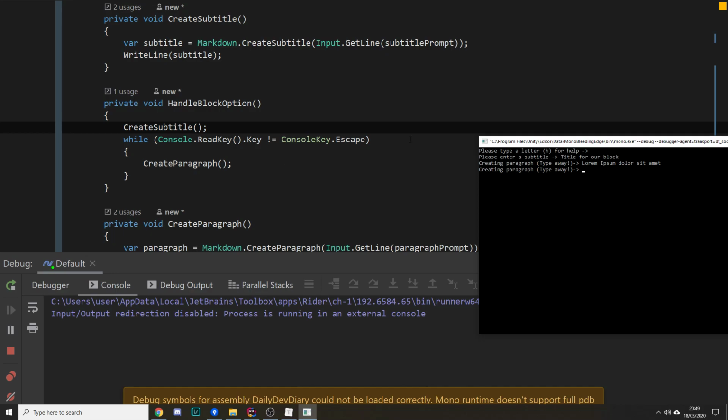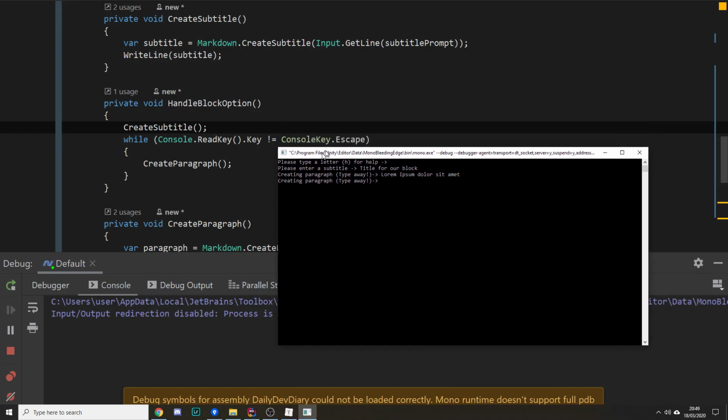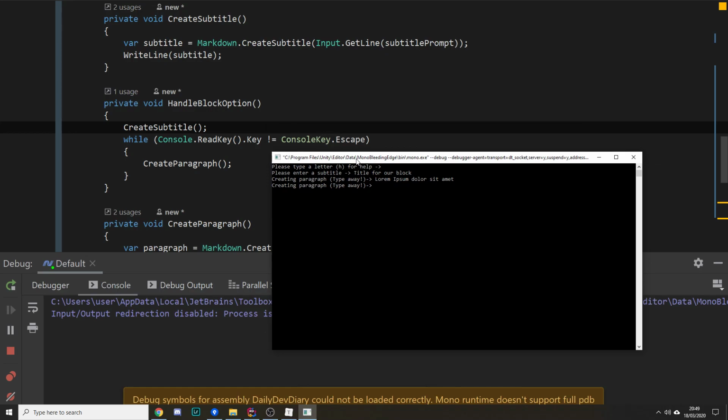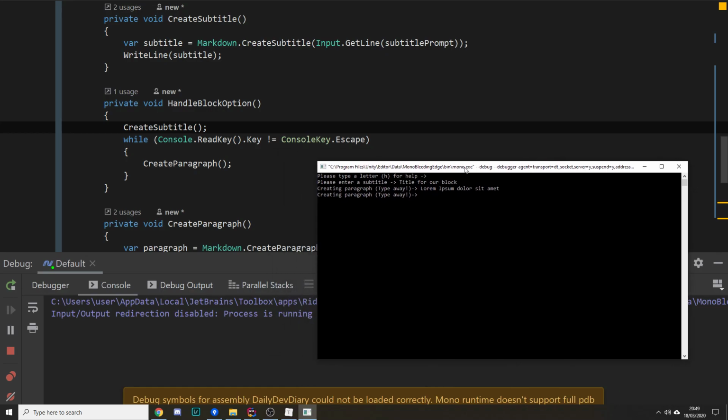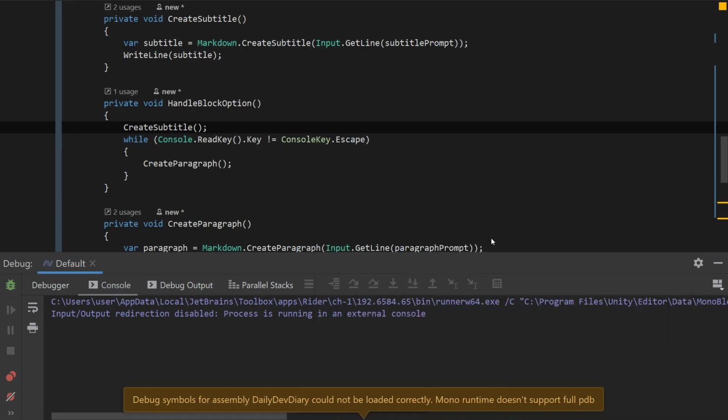Oh, yeah, it's because it's asking, basically, it's checking for another option. So the hang is caused by this read key here. It's hanging the console. It's waiting for it to enter something, so we could do with having a prompt there. If we press escape, and now we can quit.